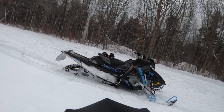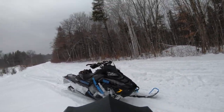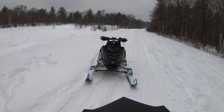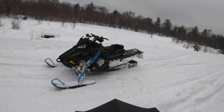I do, like a lot of people, really prefer getting off the trail once it permits, but it's just not worth the risk at this time in the season. I stick to the trail until I feel that it's pretty safe to go off and that I'm not going to be smacking into things.